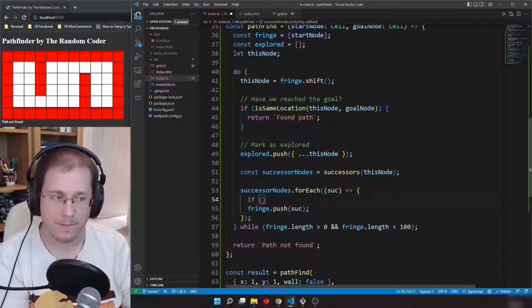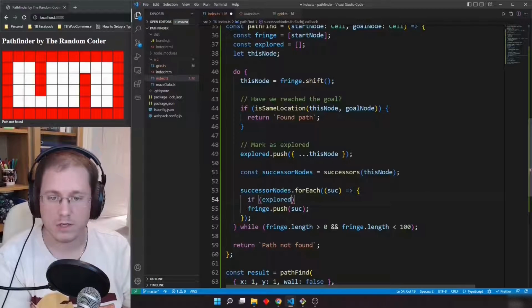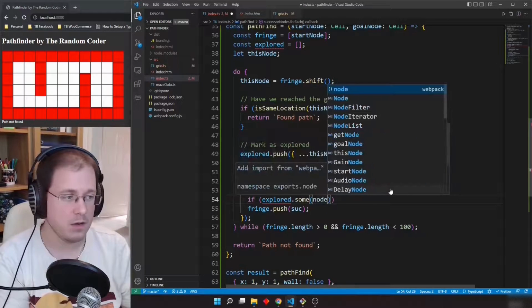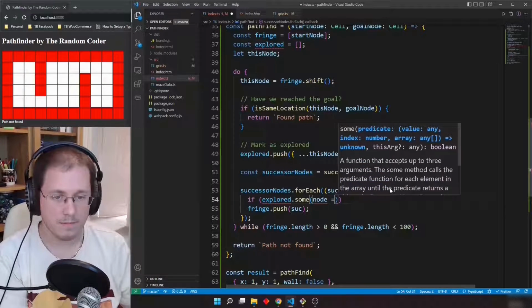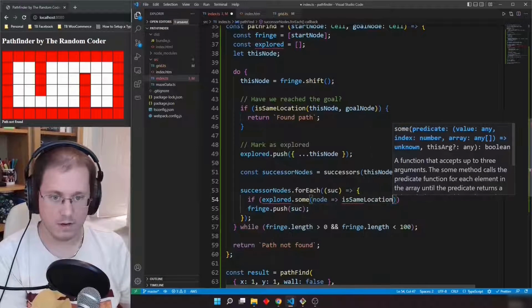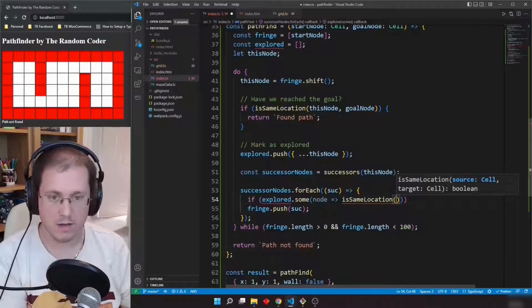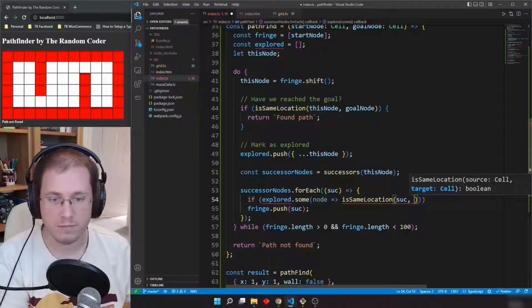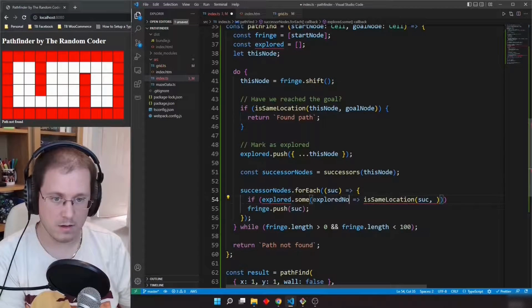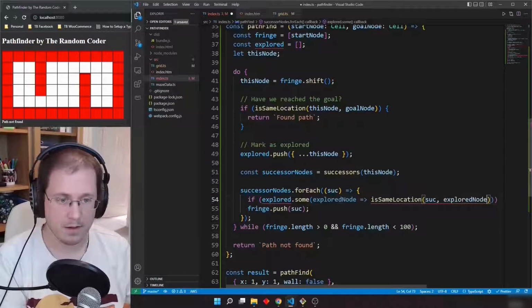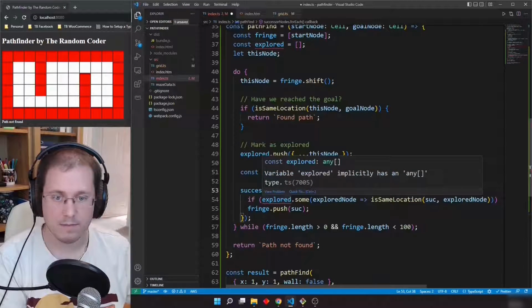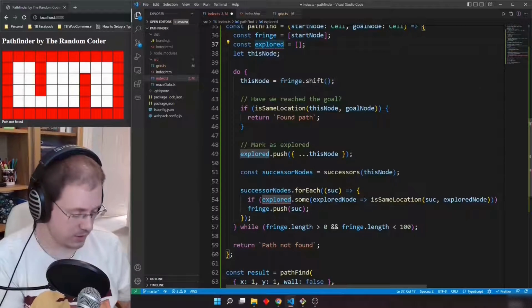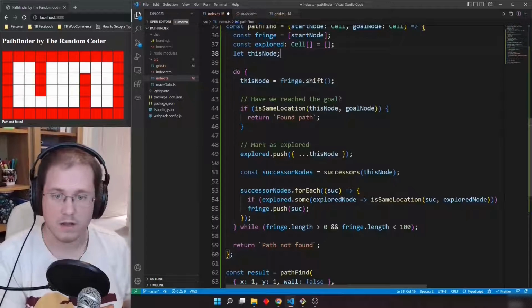So if explored.some equal the node is same location, if the successor node is the same location as one of the explored nodes, then let me just say that's a cell array.